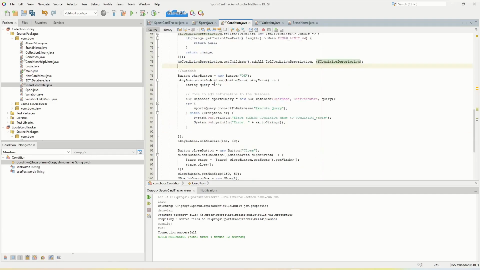Now in our button, we want to set the query. So it's going to be insert into, this one here is going to be the condition table.